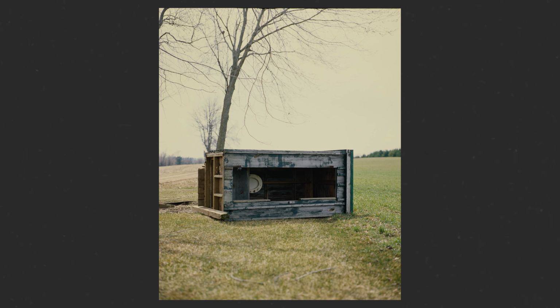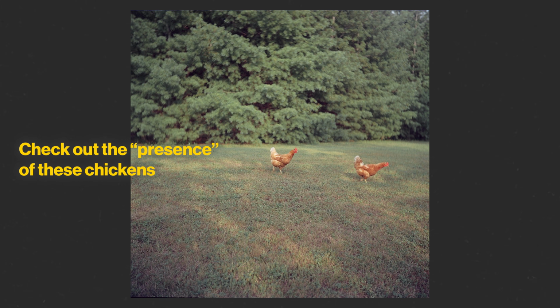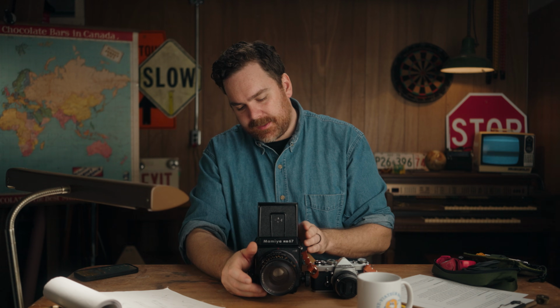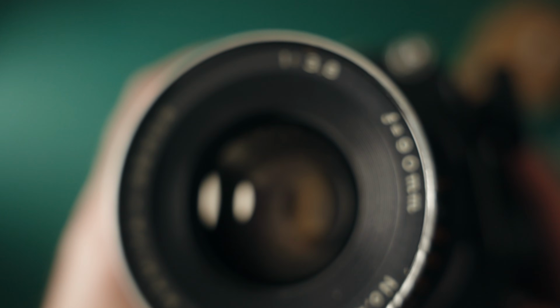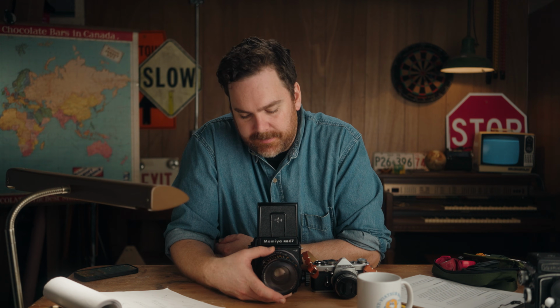Being able to get a subtle background separation on a subject you're shooting full body is fantastic. So if there is one other drawback to these cameras, they are slow. They like light. The widest aperture on this lens in particular is f3.8. When I look at my TLR camera, an f3.5. Part of the reason why they're in a studio environment where you're shooting with strobes and you have as much light as you need. What I love about these cameras is being able to shoot at f8 and still have a really great shallow depth of field.